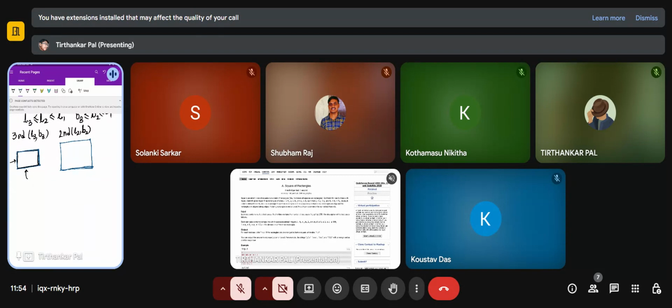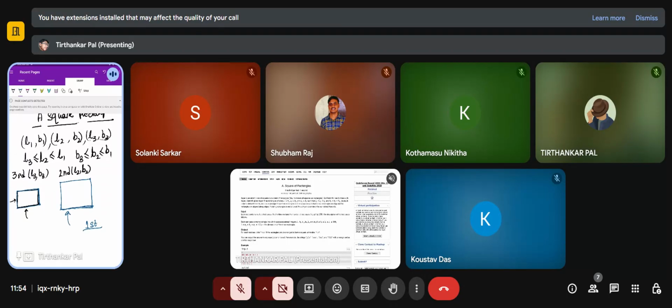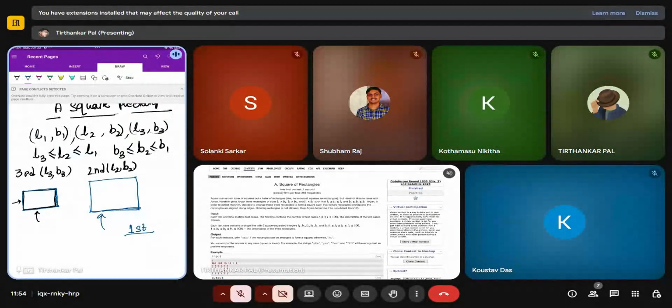If now we see the first box, then it can be as small as the second, because there is again the condition that L2 is less than or equal to L1, and B2 is less than or equal to B1.